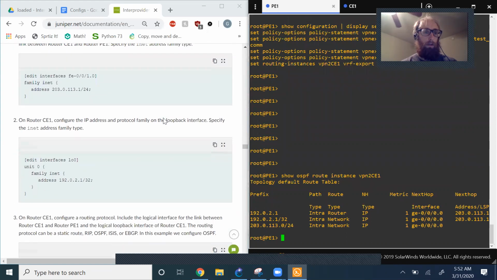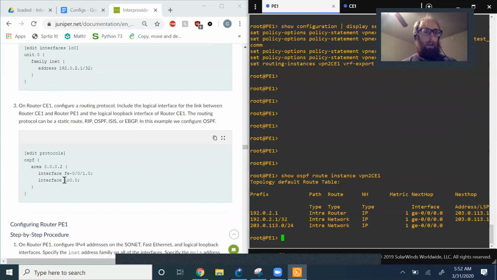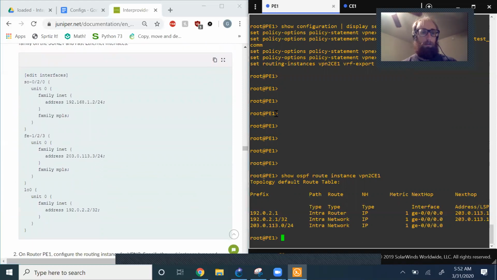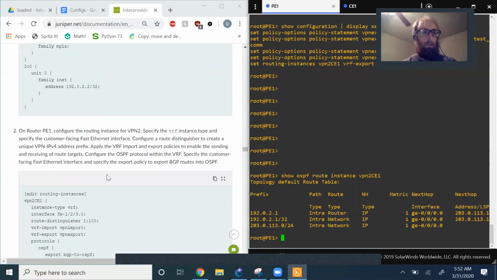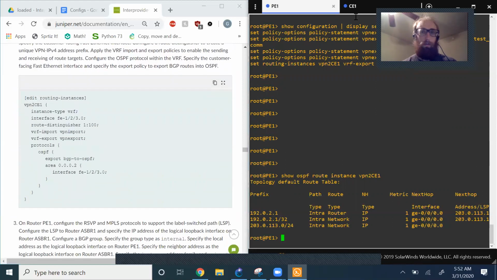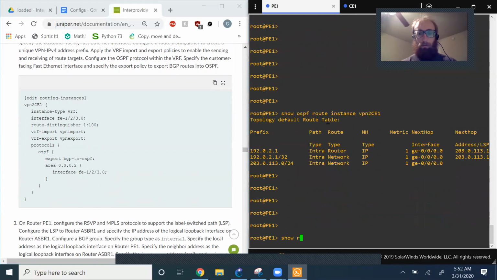So here's CE1, and sure enough, we're adding both interfaces. Here's PE1, that's just the interface configuration, simple stuff. Now let's look at the routing instances, make sure that matches.